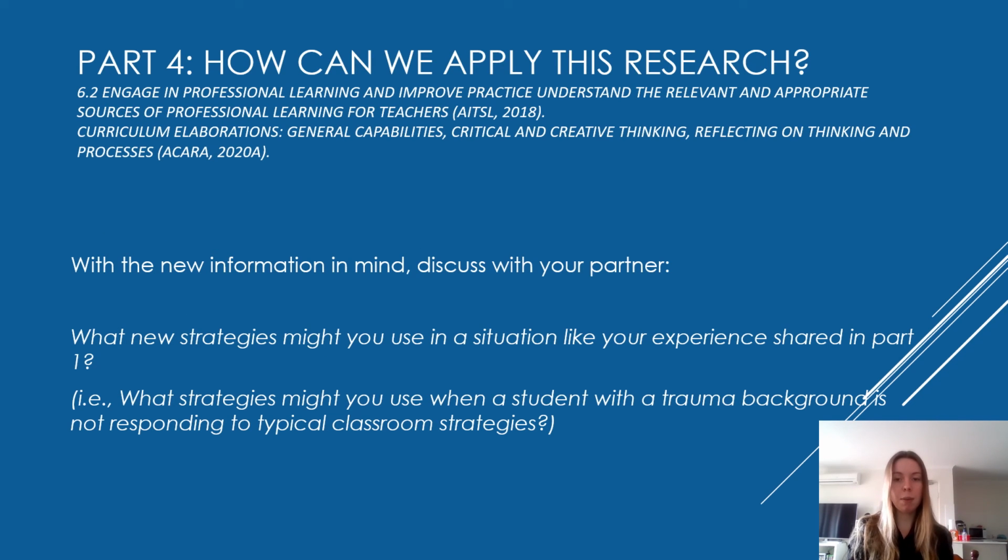With the new information in mind, I'd like you to discuss with your partner what new strategies you might use in a situation like your experience shared in part 1. So what strategies might you use when a student with a trauma background is not responding to a typical classroom strategy you're using? So this involves reflecting on thinking and processes, which is a general capability in the Australian curriculum, and it also applies to the AITSL Standard 6.2. Engage in professional learning and improve practice. Understand the relevant and appropriate sources of professional learning for teachers.